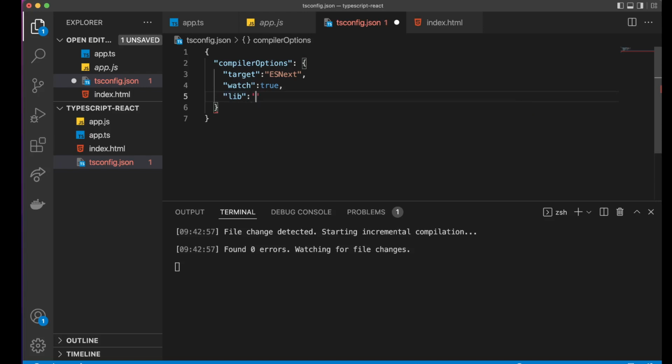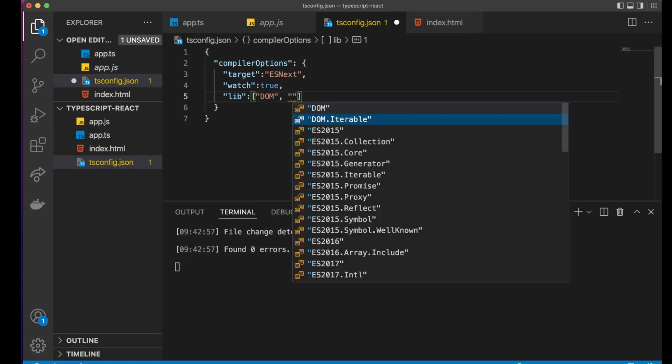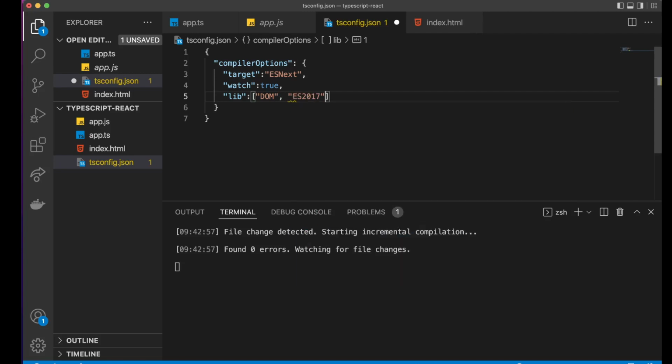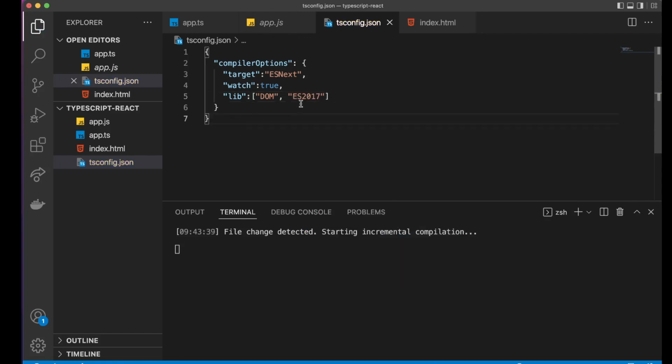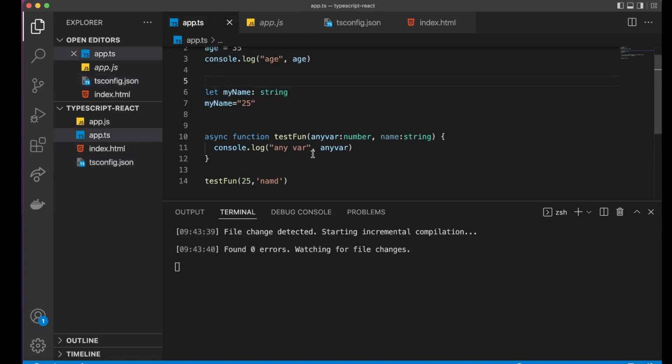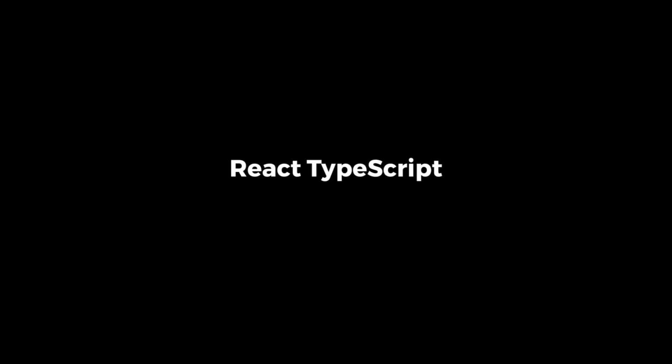And then yes, this is an array. And then the first thing we can do, we can have a DOM, and also we can give here some value of yes, we want to use it. So with this now you can do a lot of things related to DOM and everything is good. That's all for the first part of the video.